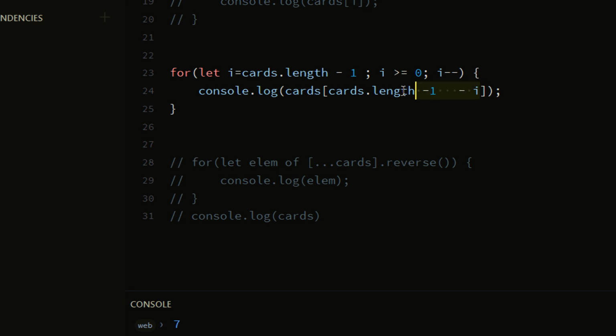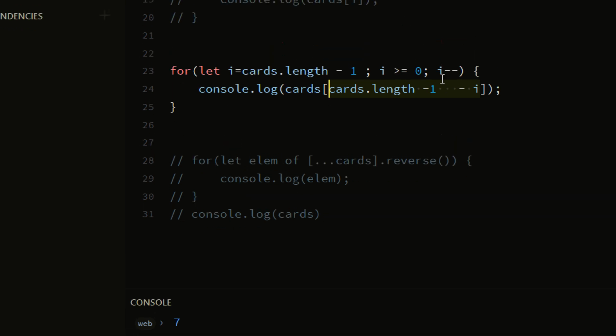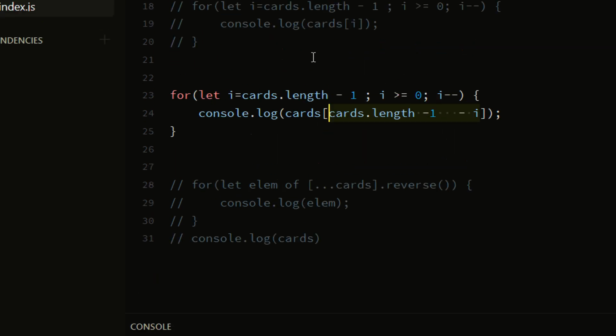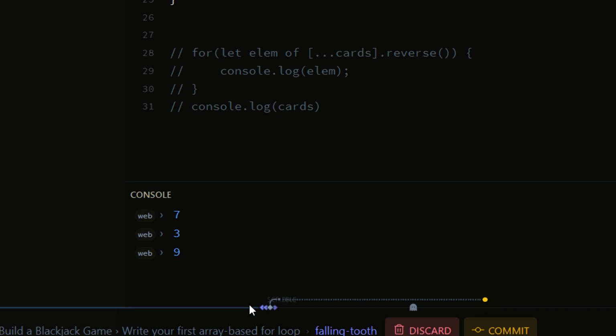So we will get a smaller number that will be basically the first index of our array element, and gradually it will decrement. The i's value will decrease, making our index value increase and somehow getting to this value.